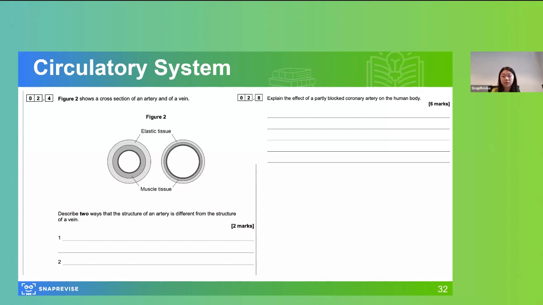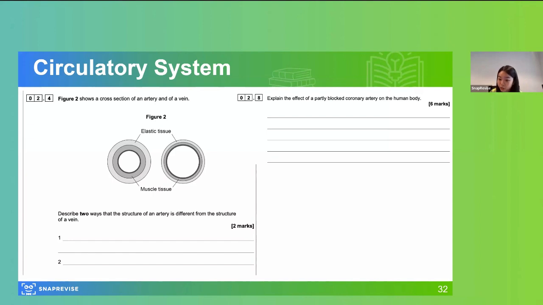The difficult part of this question is actually elaborating more and applying your knowledge. So in this case, it would be talking about what happens further to the rest of your body, because we're only just talking about the heart right now. We're talking about how there's less oxygen, less glucose, less respiration, and less energy in the heart. We need to talk about the rest of the body. And because we know that with blood flow, the rest of the body is receiving less oxygen. Because there's less oxygen around the whole body, and there's also less going maybe to the lungs.